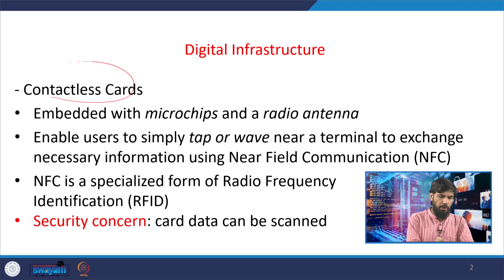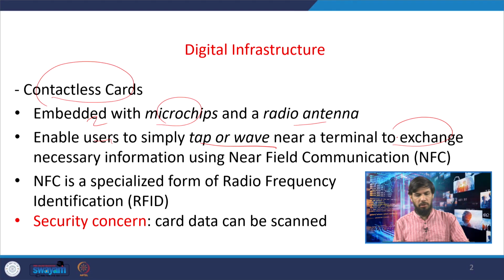In the previous session, for the last few minutes we were talking about contactless cards, and how they are embedded with microchips and a radio antenna, and therefore users simply need to tap or wave near a terminal, and whatever necessary information exchange needs to be done will happen. So, whenever we visit a retail store, the terminal there is capable of reading from these contactless cards. We just need to tap or wave, and NFC, near field communication technology, would be used to exchange the necessary information.